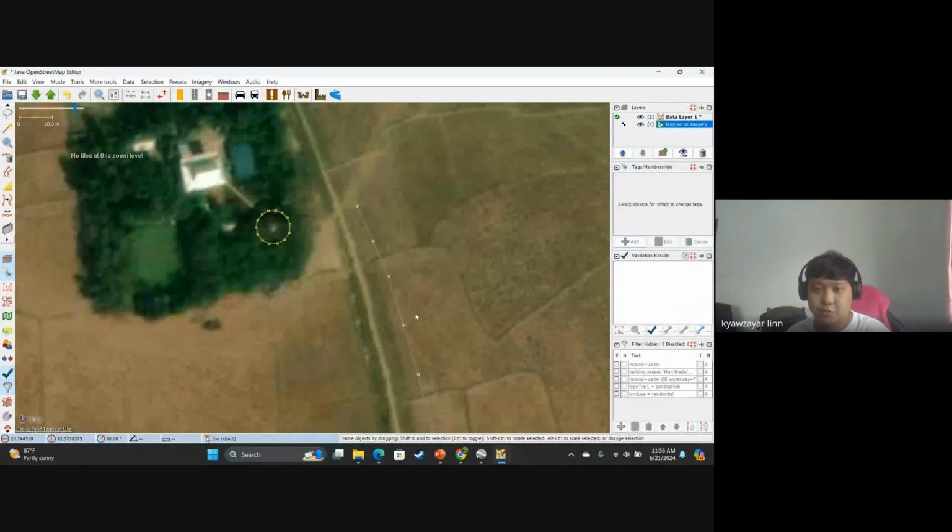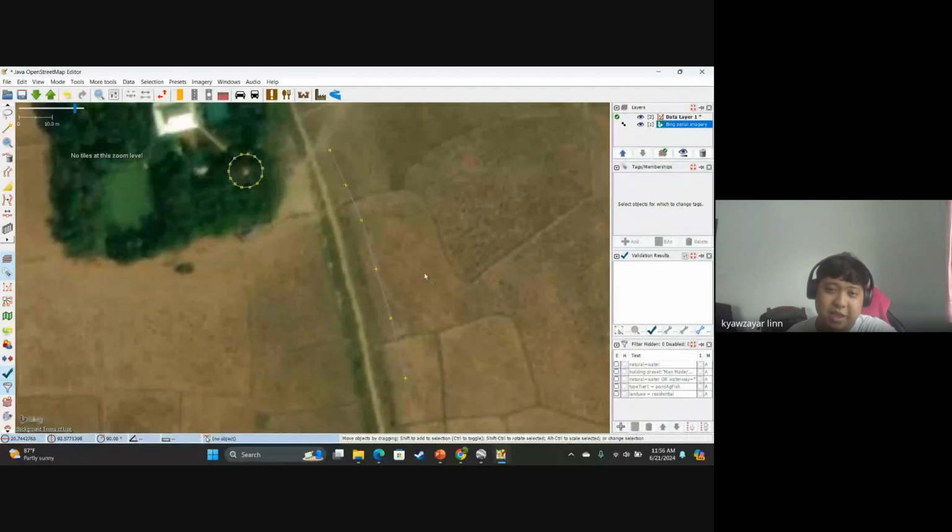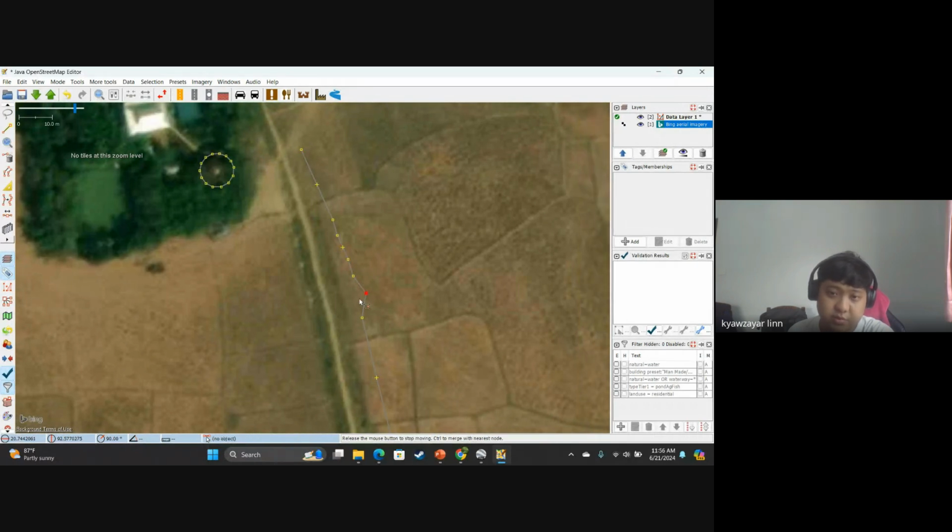If you like to add a new point, you can use the center of two nodes, where there is a cross. You just left click and draw it, and it will create a point. It's not necessary to use those kinds of tools now. It will be more complicated for you. So this is the simple way to add a new one.